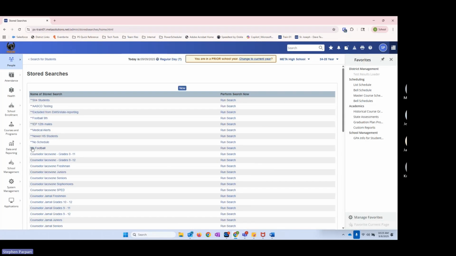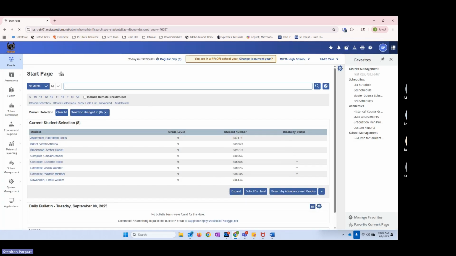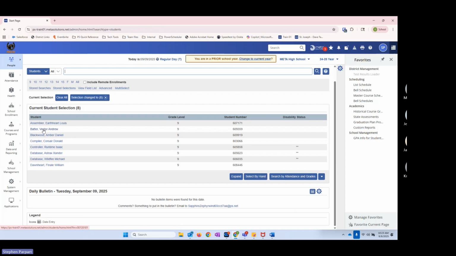Again, because it's a number, it brought it to the top. That's why I kind of like ninth better than freshman as a designation. And now I simply slide over here and just run my search. These are the 8 students that are freshmen that are on the varsity football team. And it's as simple as that.